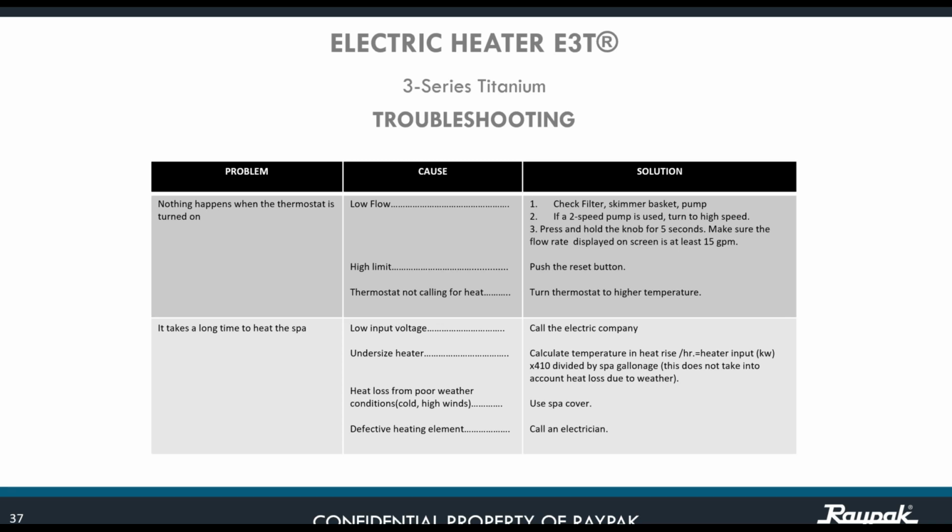Maybe you have an undersized heater. You need to calculate the temperature rise per hour. That is equal to the heater input in kilowatts multiplied by 410, that is a constant, divided by the spa gallonage. This does not take into consideration the heat loss due to the weather. Remember, anytime you have a spa that is exposed to high wind conditions, all the heat that you've been gaining from the heater, if you don't have the proper cover, especially at night, is going to dissipate immediately.